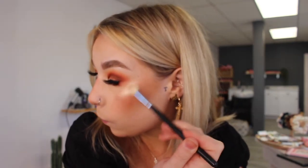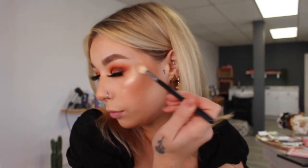Lashes are on. I'm gonna let those dry and then we're gonna finish them up, but I am going to do some highlighting. So I want to go in with a cream highlighter first. This one is my favorite. It's the same one I put on the inner corner, so it's gonna tie really nicely together. Lashes are almost dry.